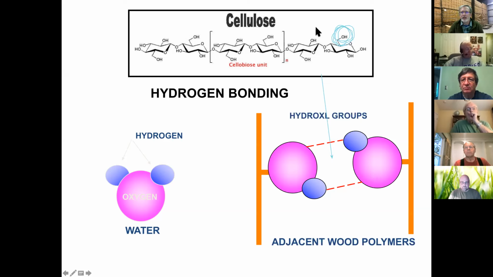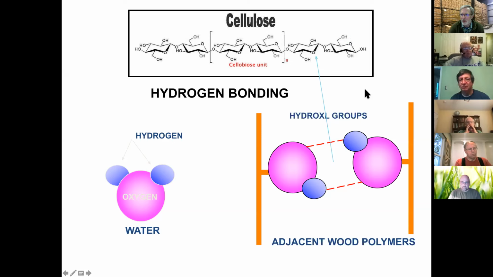Now, if I take my water molecule and I take it out of there, move it in this direction, then those hydroxyl groups, they've got a big space in there, and since they're attracted to one another, they'll actually move closer together. So believe it or not, wood shrinks and swells because of the hydroxyl groups in cellulose and hemicellulose at the molecular level. These molecular changes cause wood to change in dimension at the macro level.